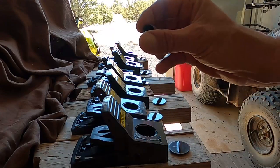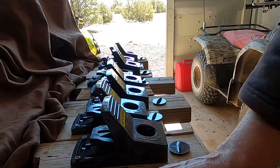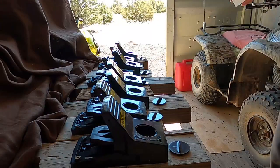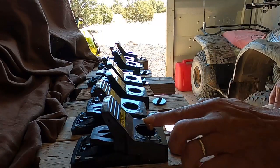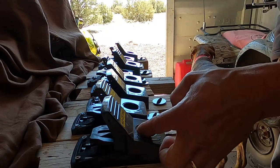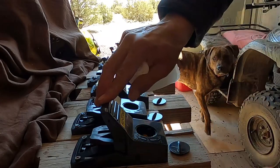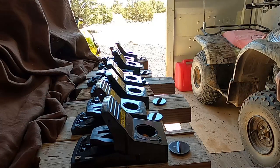Okay, so I'm baiting these traps and I'm using just peanut butter and pecan chunks. And these are the little tiny bait cups that are out of the small traps. So I'm gonna make like a little assembly line here. Get another rag going here. This ends up being pretty messy. Okay, so I'm gonna take a bit of the peanut butter, get it down into that cup. Yep, that's looking decent, I guess.